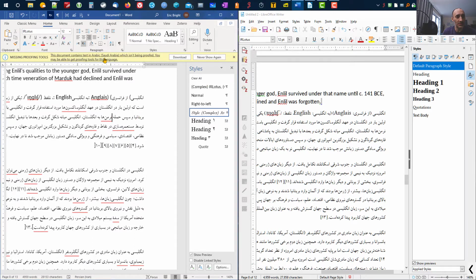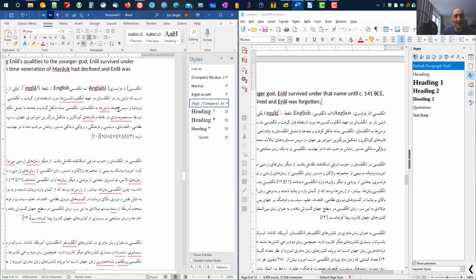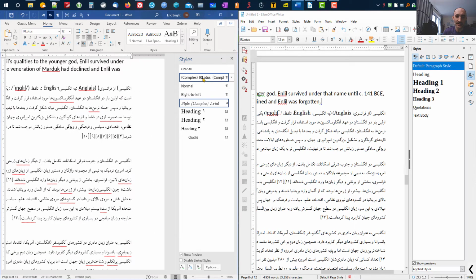Also, if you have noticed this, it recognizes the text as Arabic, which is not correct. I'm going to close this notification. Another thing that I have noticed, which is kind of not interesting at all, causing issues with Microsoft Word, is that in the style list, the style that is applied is regular, but the style list shows it as italic. Oh, this is a bug. This is definitely a bug. It can't be anything else.